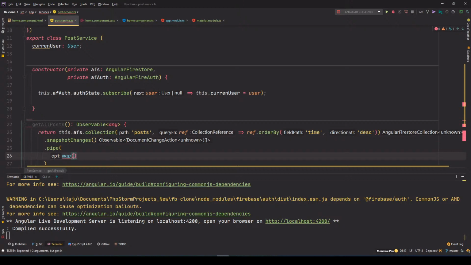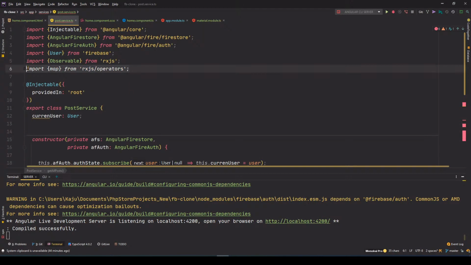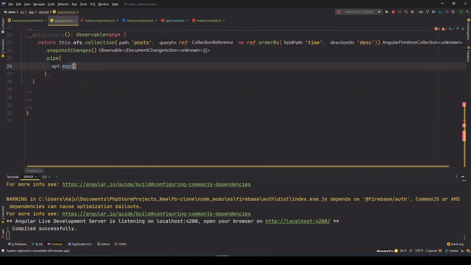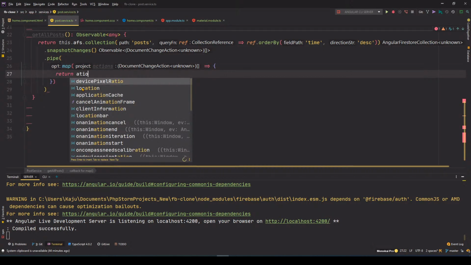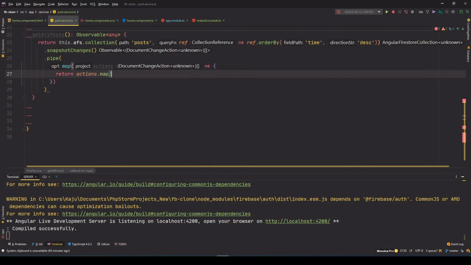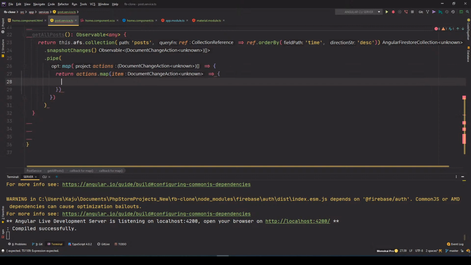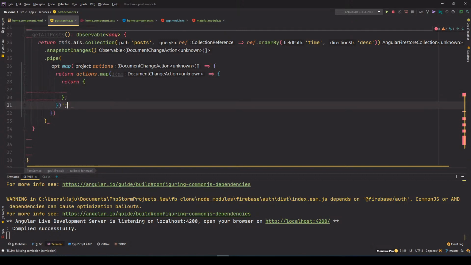Sorry, you need to import it from the rxjs operators package, and this gives me an array of actions, which I'll loop through, and for each item I'll return a new object that will have id, which I will fetch from the item.payload.doc.id property.